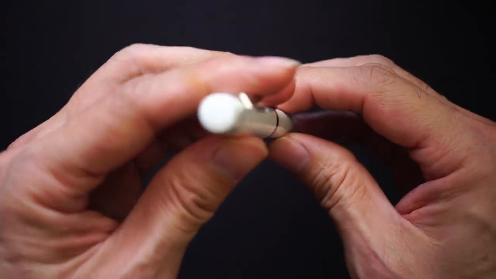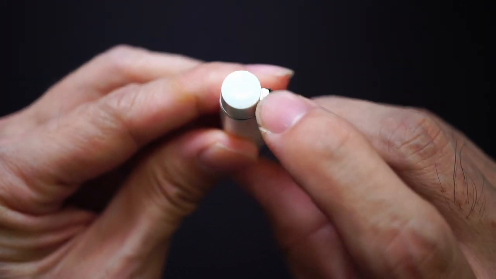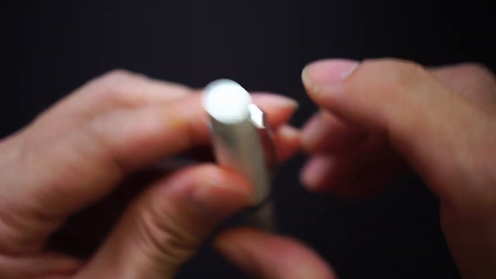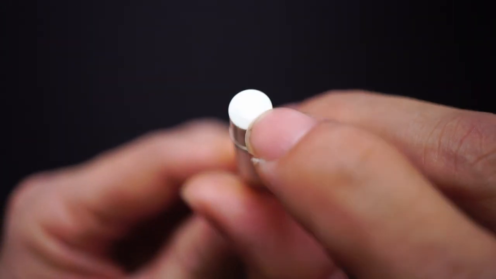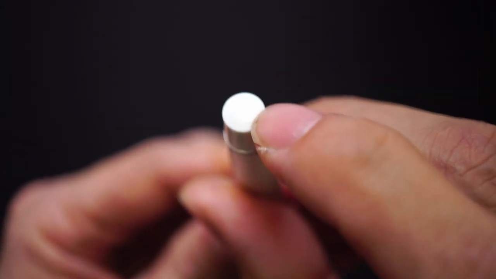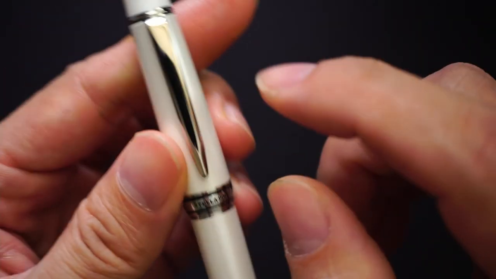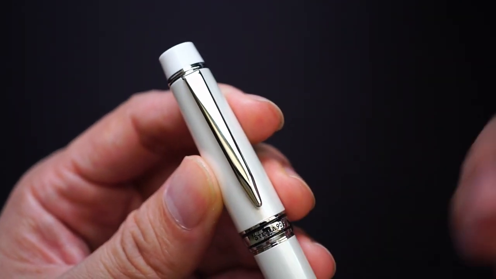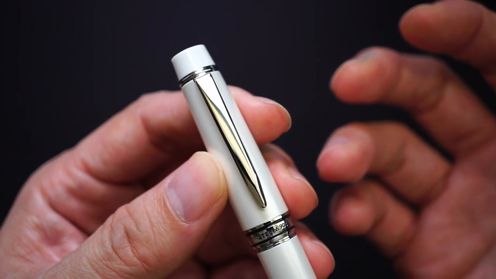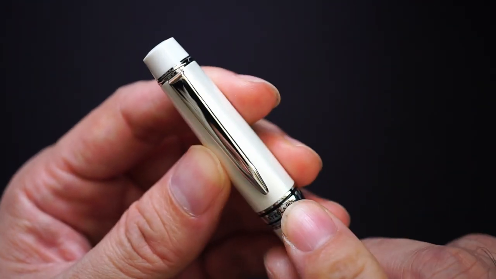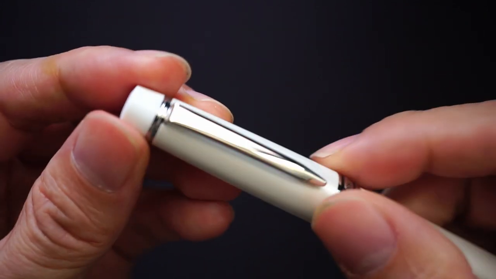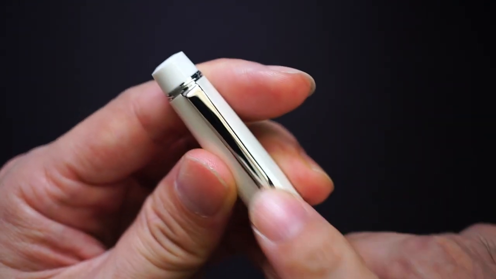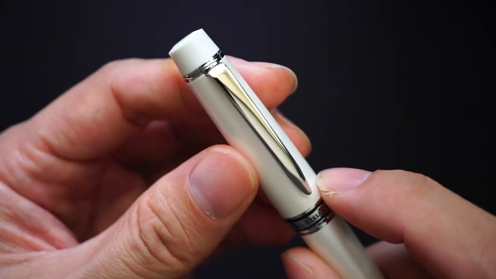Looking at the pen again starting from the top you get a very plain finial, a bit of raised center. On the other side you do get the same raised center in the end of the finial. You get probably kind of an unusual shape clip. We've seen many types of pilot clips in the past. This is probably one of the more unique ones. Incidentally this pen was discontinued in 2018 so you might not see this clip in another pilot pen for some time.